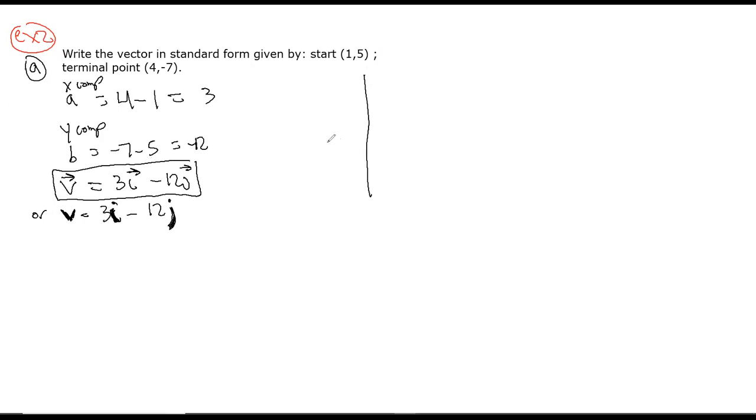So again, starting at (1, 5), that's right 1, up 5. And then we're pointing at (4, negative 7). So 1, 2, 3, 4, negative 7. That's here. So this is the original vector. But that would be the same thing as if we started at the origin. So the red will be the answer if we start at the origin and we go right 3 and down 12. Let's just extend this. Let's call that negative 12. So right 3, down 12. Oh, wrong color.